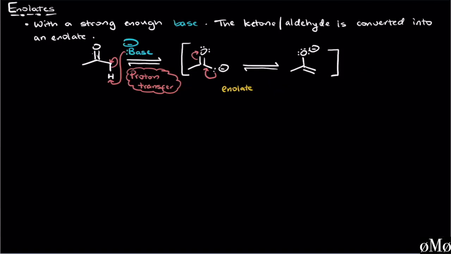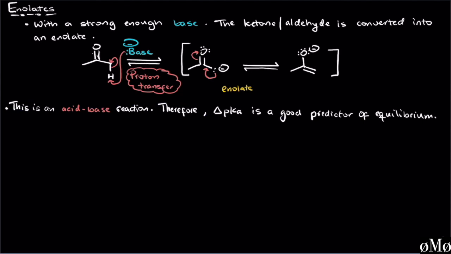So the question is, how do we control this reaction so that we can get to our enolates and essentially stop at our enolates in the flask? It turns out that we have all the tools for this. This reaction is inherently an acid-base reaction, right? Your ketone is your acid, and whatever base you put in the solution is considered your base. Your enolate is the conjugate base of your ketone, and whatever the protonated form of the base is, that's the conjugate acid of the base.